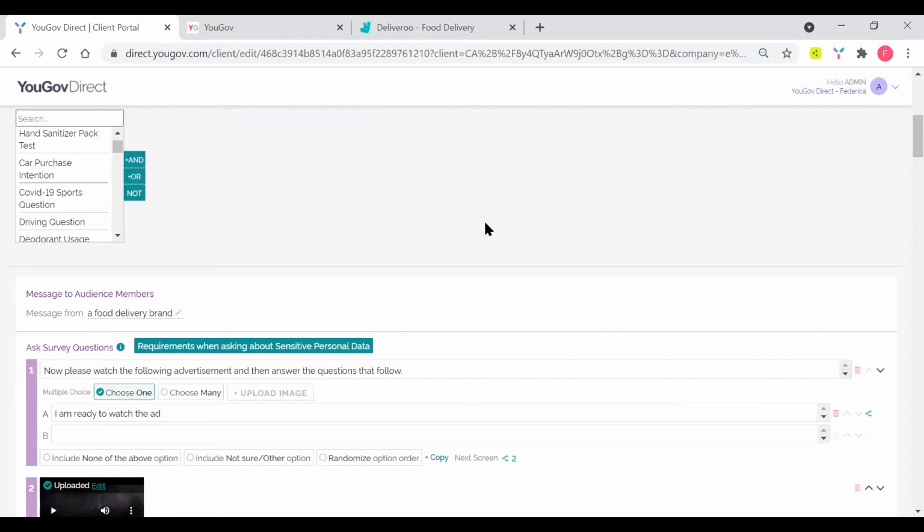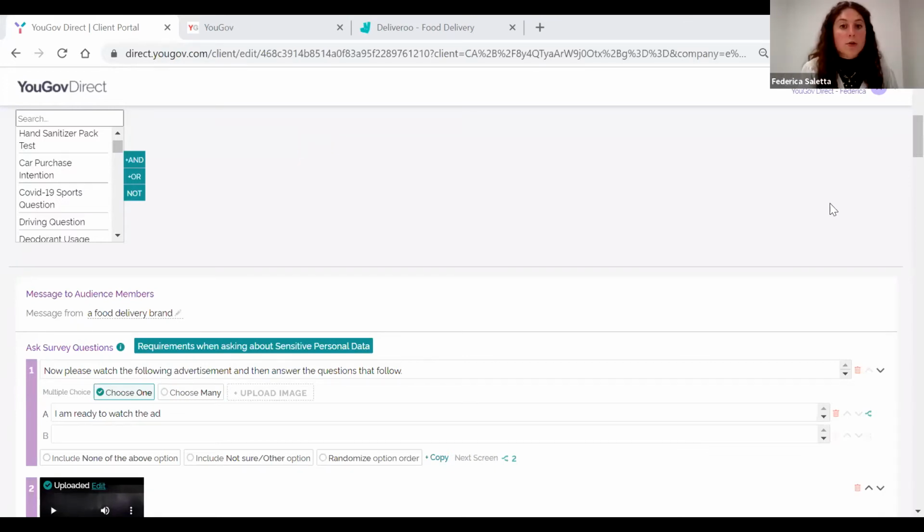Fantastic. I think there's one final question in from Sadie, again, coming back to those costs. Federica, are those costs that you described add-ons per survey or per year? All of those add-on costs are per survey. So for every single survey, if you would like an add-on dashboard or add-on benchmarks, that is per survey.